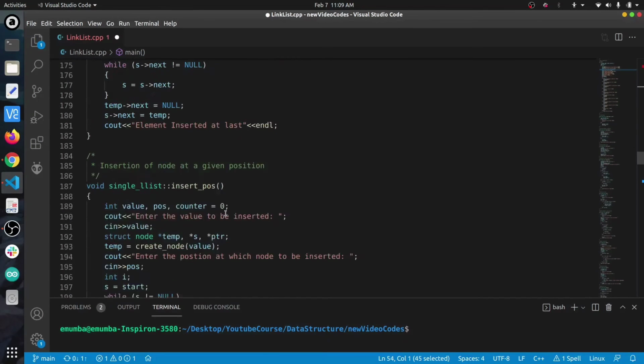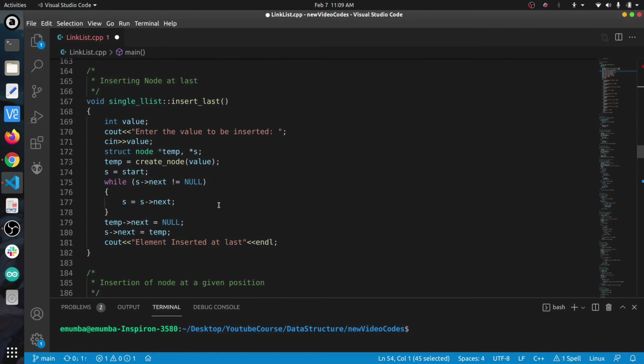So once this function is called, it's going to ask you to enter the value you want to insert. It's going to input that, and then it's going to do two things. Creates two variables, the temp and the s type. Then it calls the create node function.